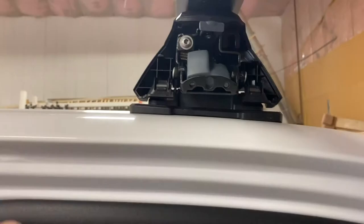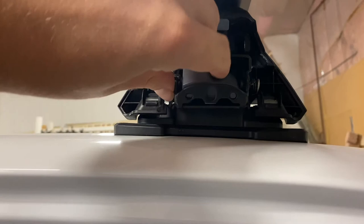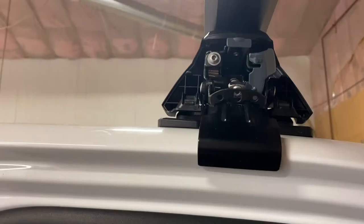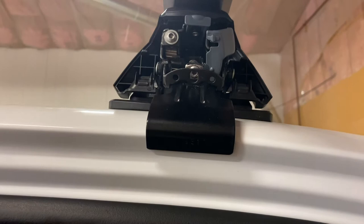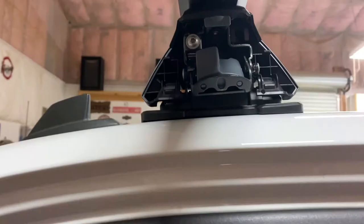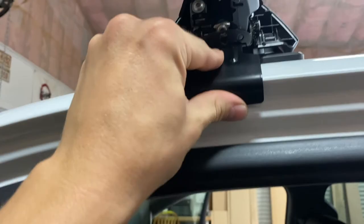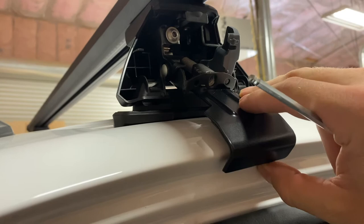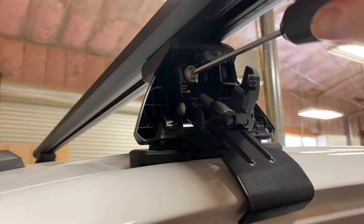Open the tower access door, then insert the clip. You may need to loosen the bolt slightly in order to get it to drop onto the clip, since you don't want it falling off and damaging the truck. Do the same on the driver's side: open the access door and push the clip inside. Then pick the rack up just a little so it's not contacting the truck, and tighten the swing bolt until it makes contact.